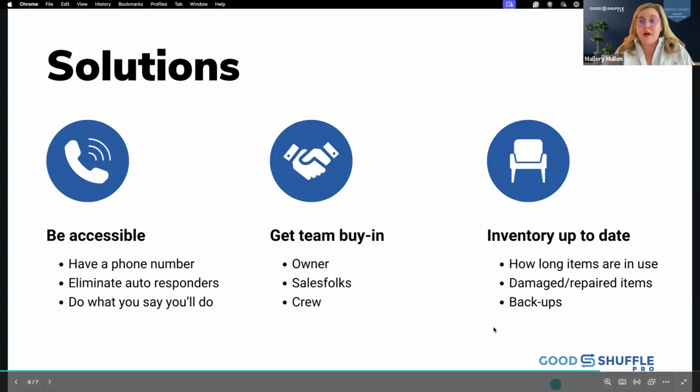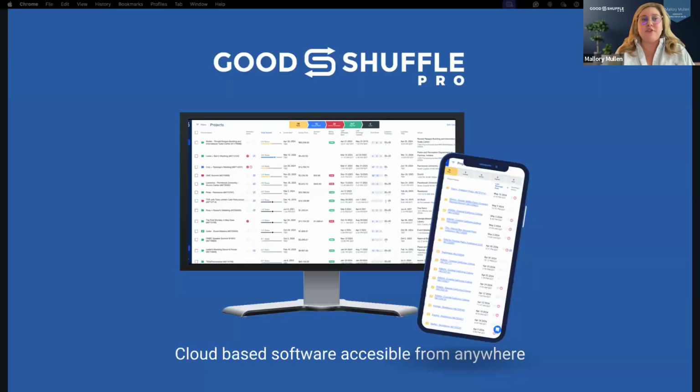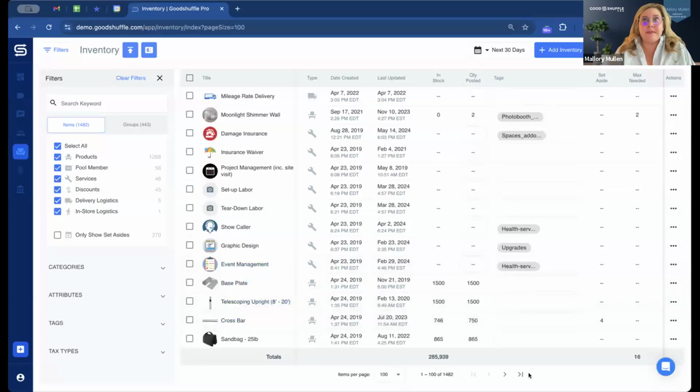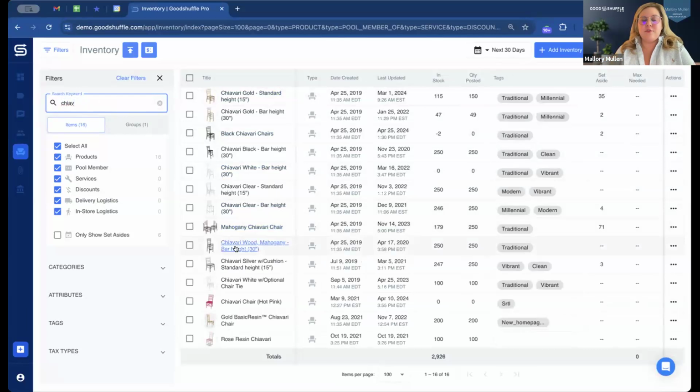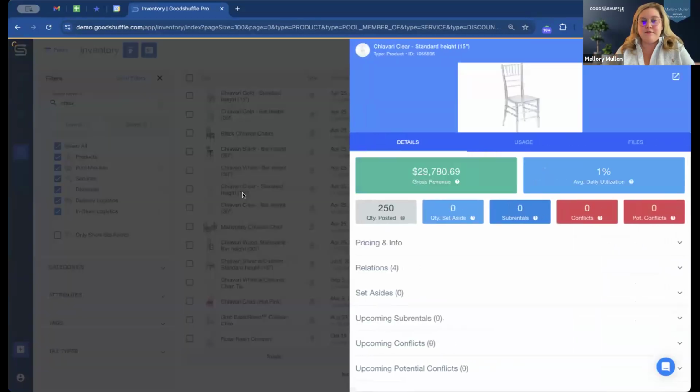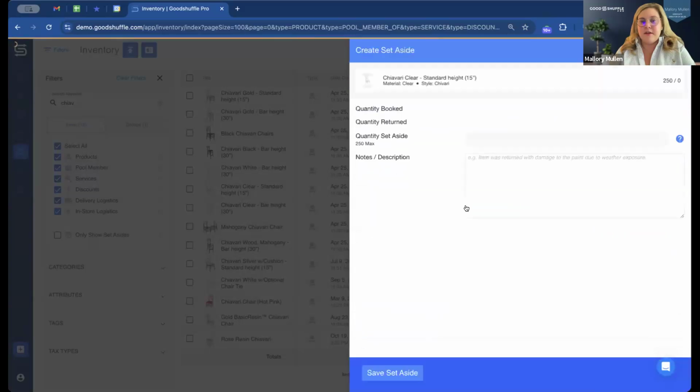So a lot of businesses that come to Good Shuffle are often operating off of spreadsheets or even pen and paper. Pen and paper companies make it extremely hard to give the salesperson up-to-date information in a real way. So if I'm coming back from a job that has Chiavari chairs, for example, being able to give your team the ability to update items that may be damaged or broken is so important, right? So if I am supposed to have 250 of these chairs, I'm going through inventory or I'm checking items back in, and there's a whole stack that falls over, and my goodness, they're damaged. 43 of them are out of use. Stack fell over, total broken.